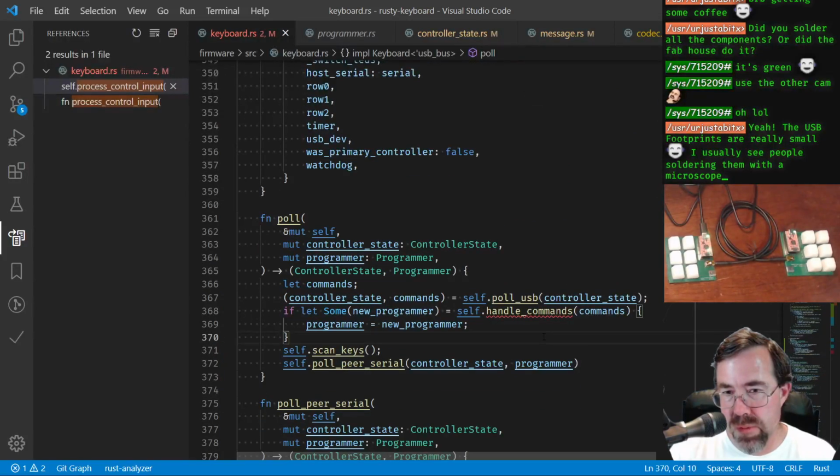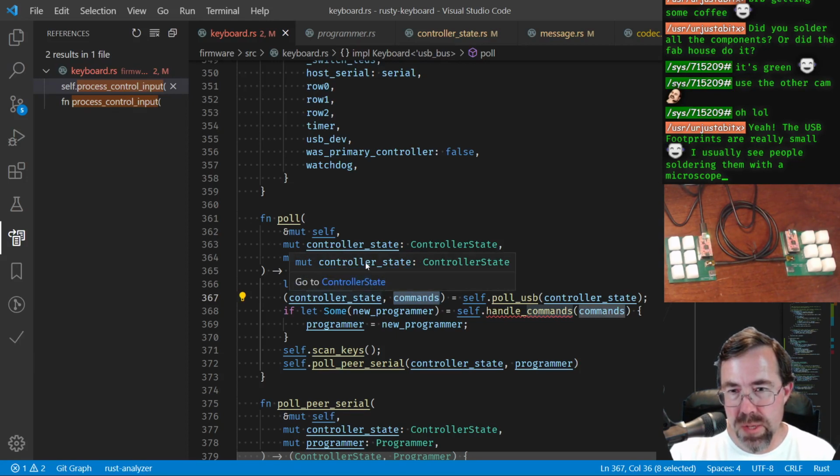How about this? Handle commands. We actually don't get commands out, right? We get a programmer. Mute programmer. Why is it coming in and coming back out? I guess this would be new programmer.